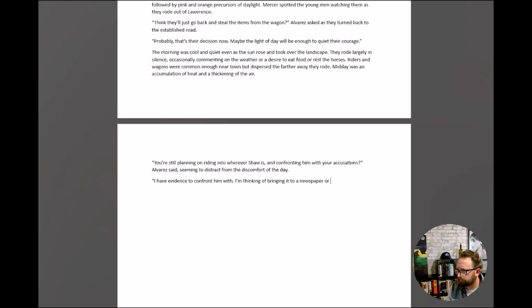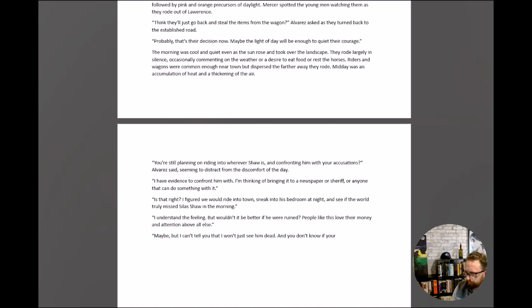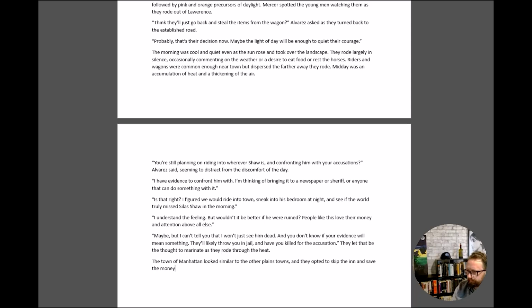And so here they are, they're still planning out exactly what they want to do. And in previous videos, I had mentioned that this serves two purposes. First, it helps just lay out what the plot is, like what's really happening, what's the intent with the story in general. So the reader knows what the plan is.